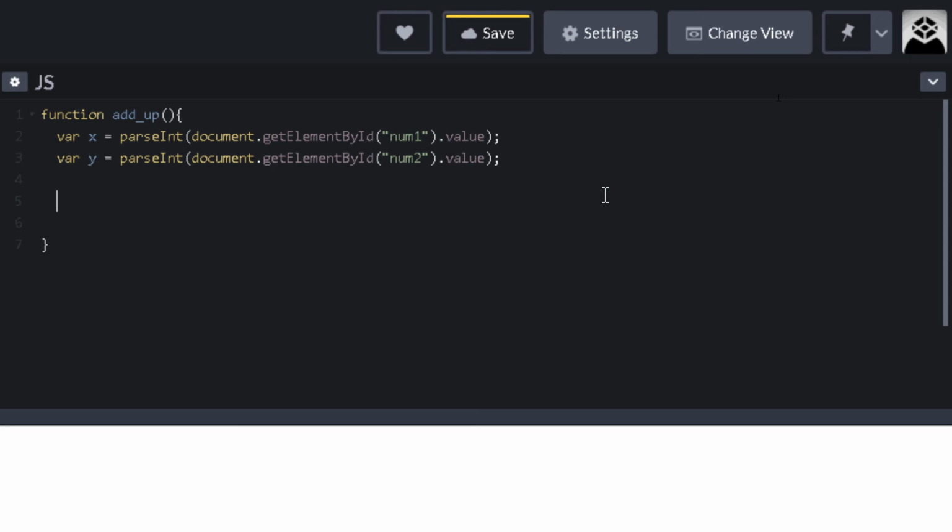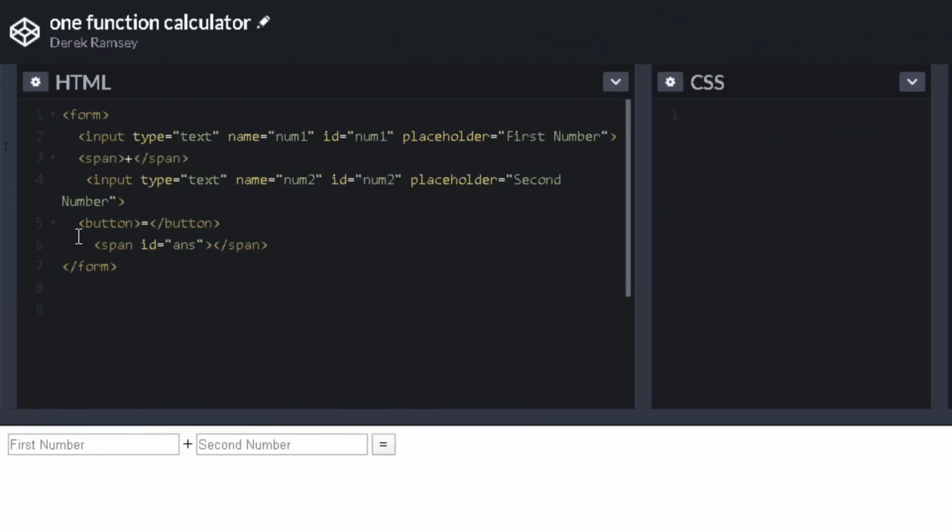So now all we have to do is, we have this empty span in our HTML markup that we've given the ID of ANS, or answer. And so what I want to do is take my answer and put it in there. We will do that in a similar way to how we added our circles to our element in our last video.